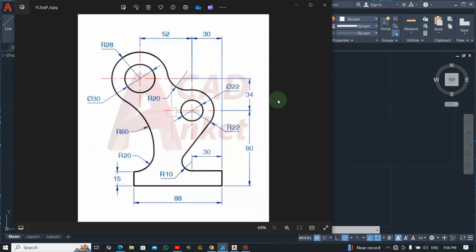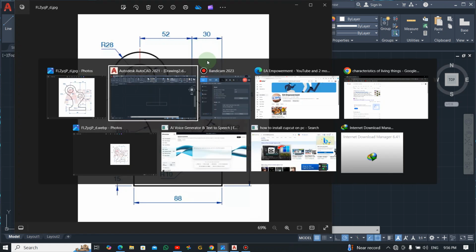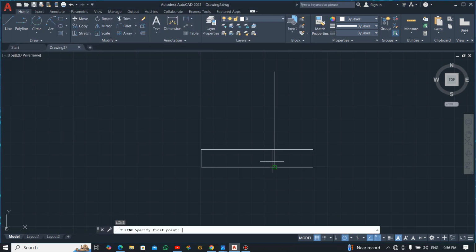Is that right? And now let's look at this one also. The distance from here to the other side is 30 plus 52. So 30 plus 52 is giving us 82. So the same thing, I'll go to the drawing, enter the line command, start from here, drag, I won't click, and then I'll enter 82.